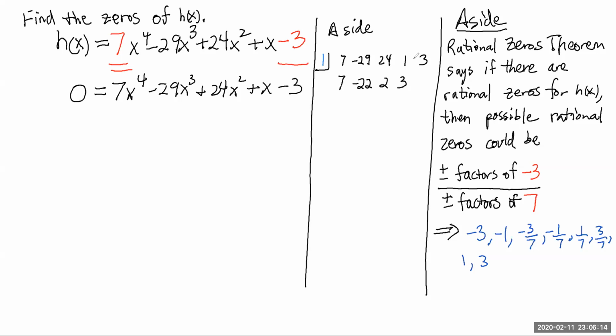There's a negative symbol right there. So let's try that again. 3 times 1, and we're going to add it to -3. We get a 0, and that is actually the remainder of 0. So that's good. That also tells you that 1 is a zero of this polynomial h of x. So if 1 is a zero of the polynomial, then by the factor theorem, we know that the polynomial has a factor of x minus 1. Let's go ahead and write that.